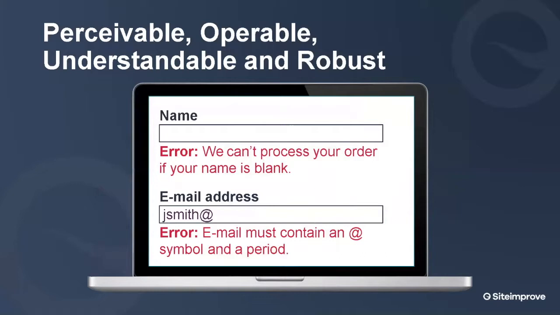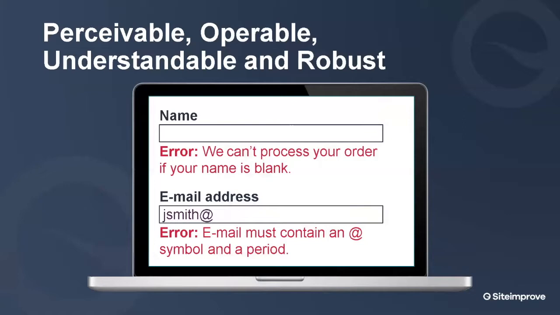Operable means that a user who's maybe navigating without a mouse is able to reach these different components. So you can't really see that on the screen here, but if these were native input fields, a user who's using a keyboard, that might be a screen reader user, it might be somebody with limited mobility, is able to reach those different form fields.